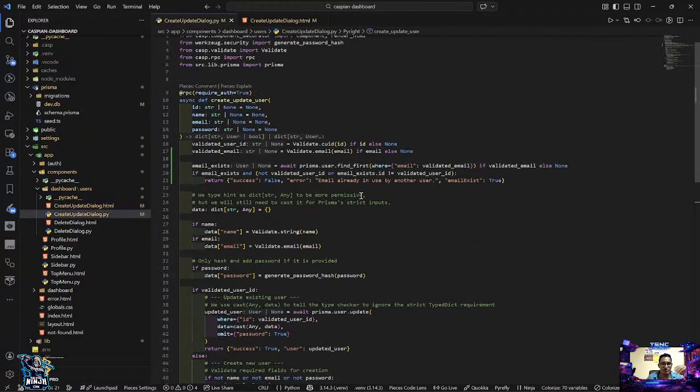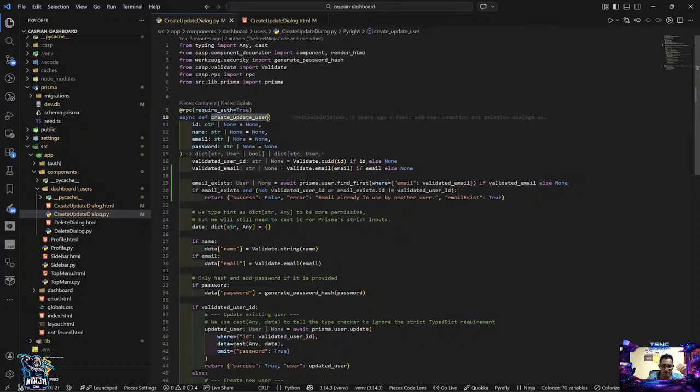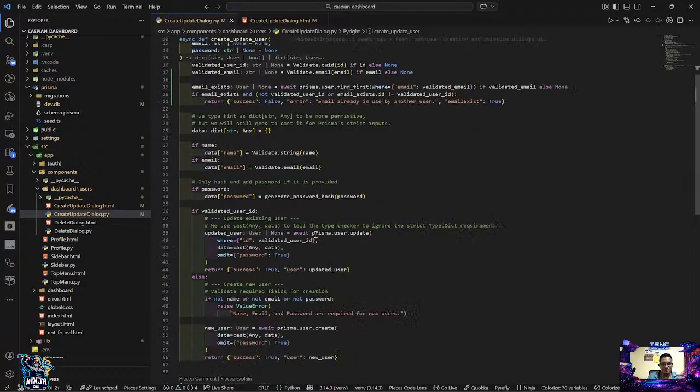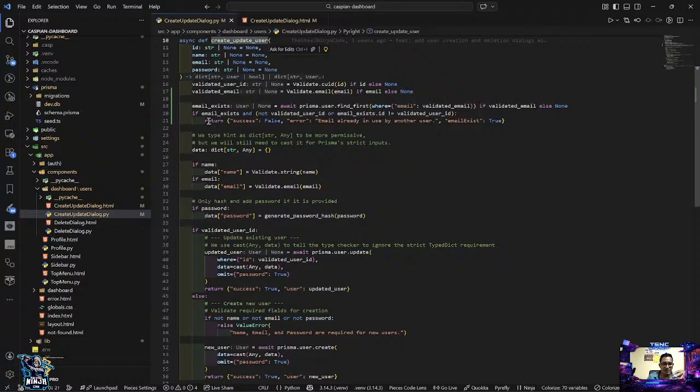In my Python, I'm calling this function. So in this specific function, I can do any kind of validation, logic, API requests, things like that. And then I can return, I'm just returning a JSON object in this case, and then I'm confirming that email exists.